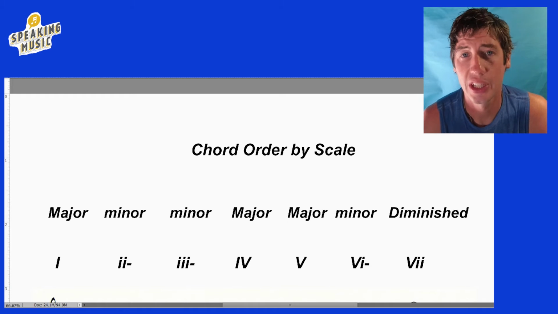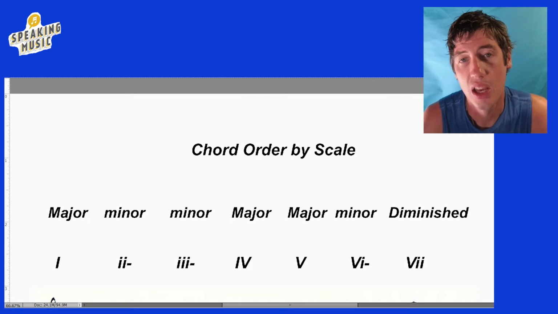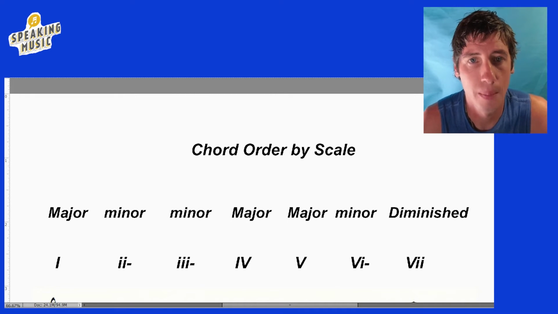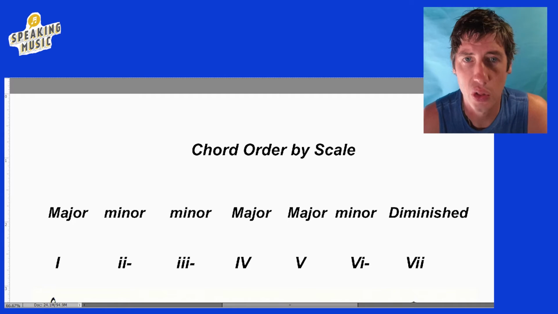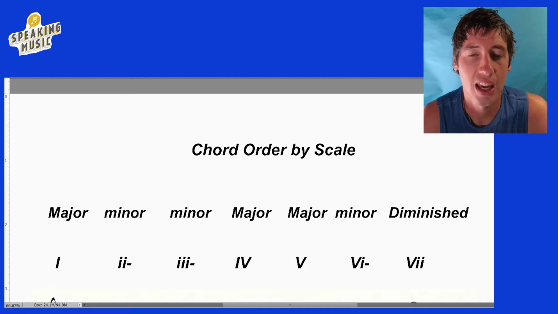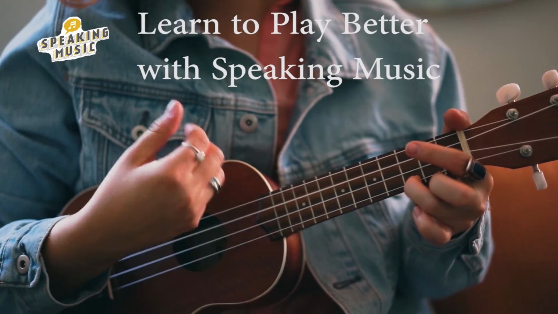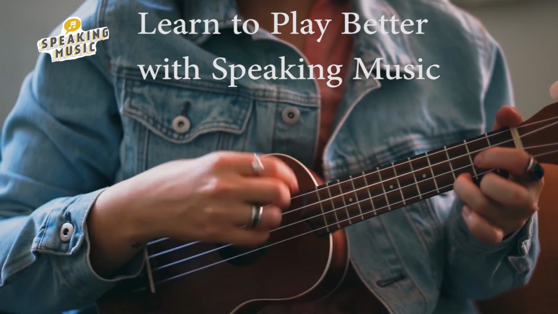So we've been learning how to do chords based on your scale, or just learning triads 1 through 5. We've learned how to do them by counting out through major thirds and minor thirds. Now we're just going to look at the scales and the order of the chords. Learning how music works will help any musician in every way.